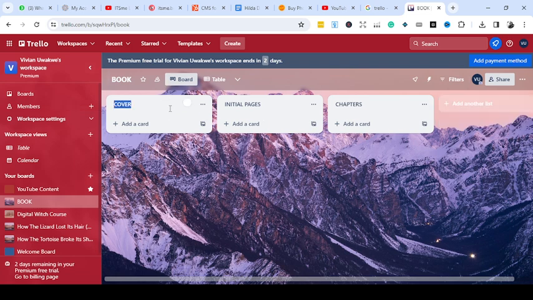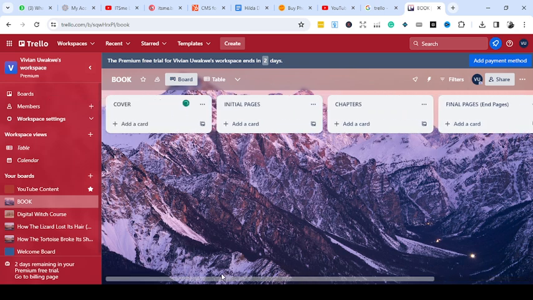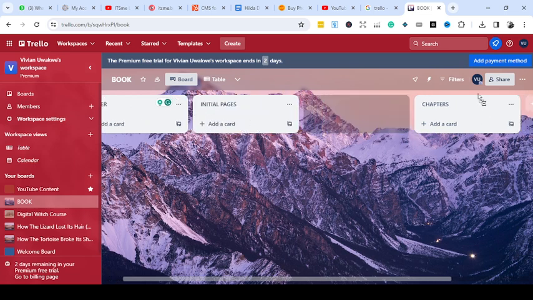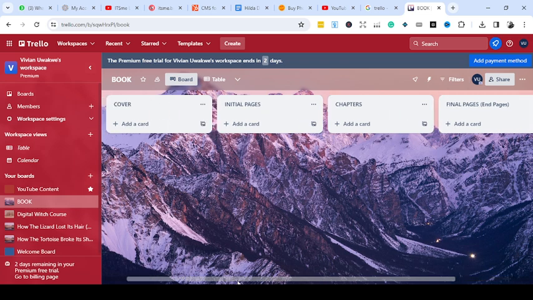Now there's something you need to know about boards. Oops, sorry, okay, that's it, enter. Now I really don't need this last board. I'm going to leave it. Boards can be moved. So I could place this here. I could also take it back there, which is where we want it for this exercise. So now you have learned how to create a board, and basically you have divided up that project of writing a book into 4 very simple categories.